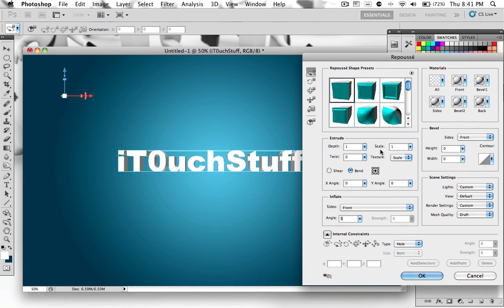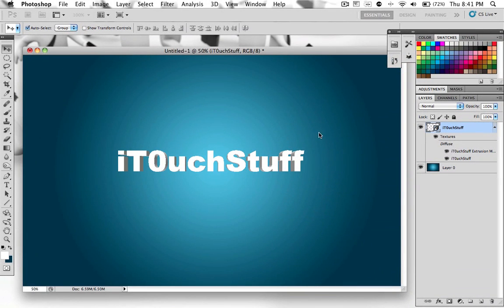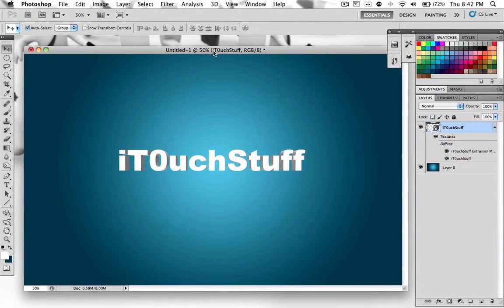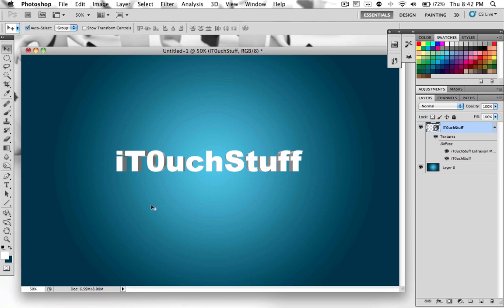So I have it set on the first one. I'm just going to click OK. And you can see it's really pixelated here. But what's going to happen is it's going to go over all of the 3D text and your entire image in a second. You'll see all the boxes start to go. Or actually not, that's in the next step, I'm sorry. But yeah, so this is the end result of that.